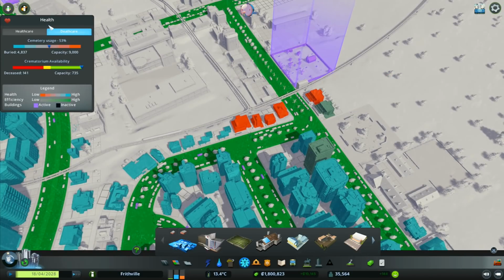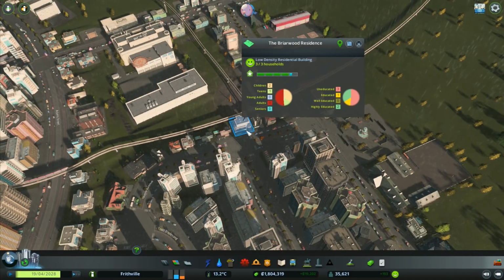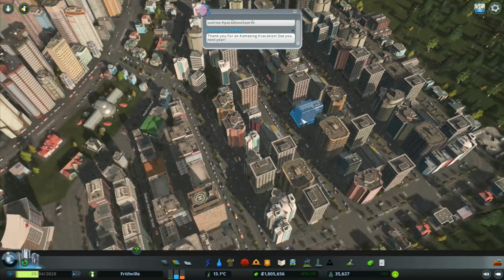Now, why are those in red? Is that healthcare or is that something else? I'm not entirely certain, to be honest. Let's have a look. What is wrong with you? Doesn't actually have any particular issues there by the look of it.